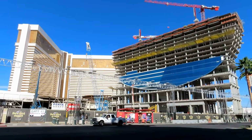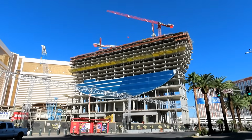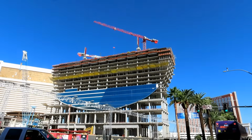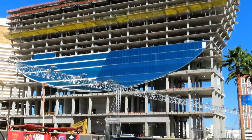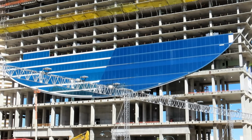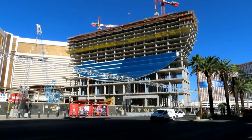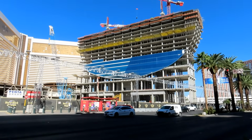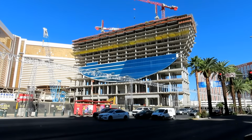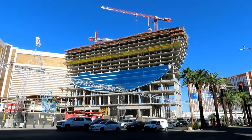Okay, I made my way to street level here. So this would be the south facing view of the guitar tower. Alright, so first thing we can notice is the lighting going in for the track. Imagine this is the straightaway. It starts down by Treasure Island. That's where they turn on to the boulevard and they go all the way to where I was showing, in front of the Aria. So it goes from Spring Mountain all the way to Harmon.